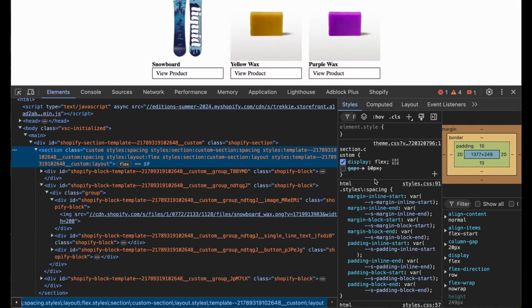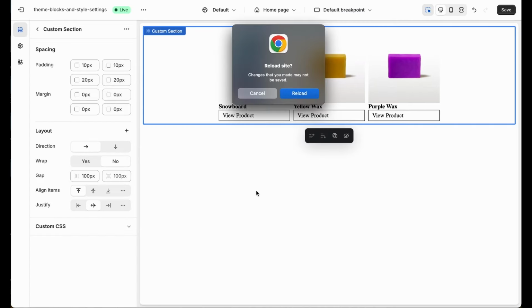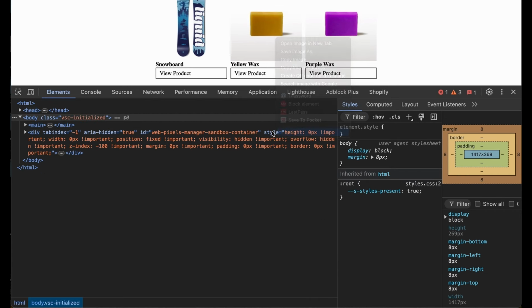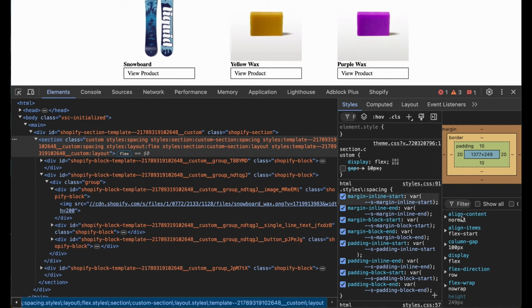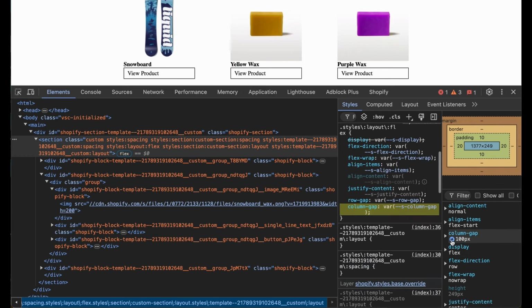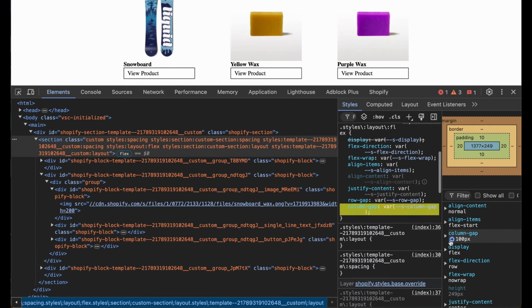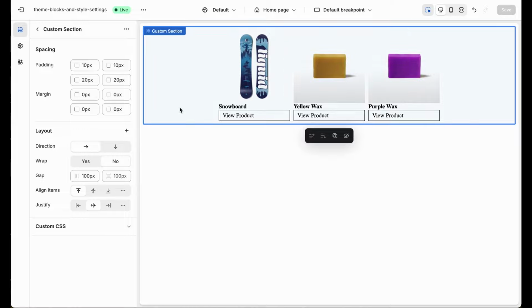So if we look at it here and we look at the gap now, it's only 20. Let me go back to here. Maybe I didn't save. Hit save on this with 100 pixel padding. Refresh over here. Of course, it's going to go to the CSS that we set. But if I remove that, now you can see if we go to column gap, it's 100, which is the value. It says 20 here, but it's obviously coming through as 100. But as you can see, the value that we set in the style panel will come through if it hasn't already been set in our CSS.